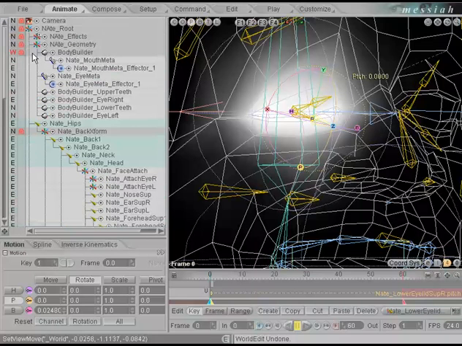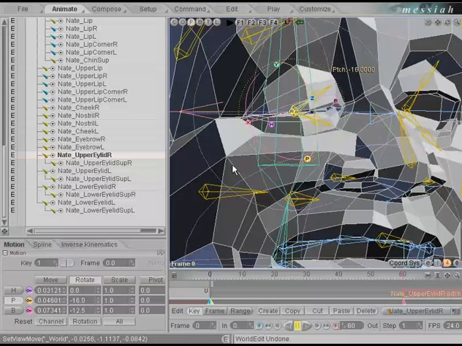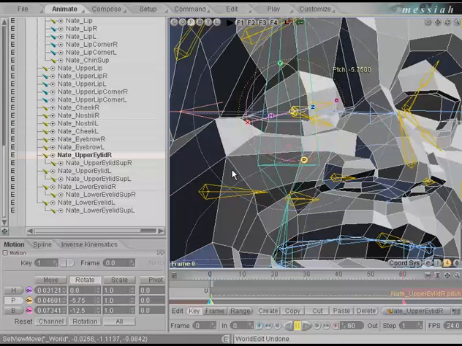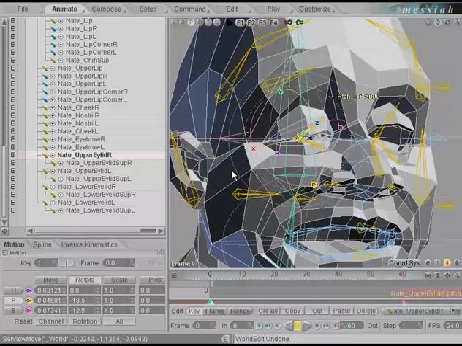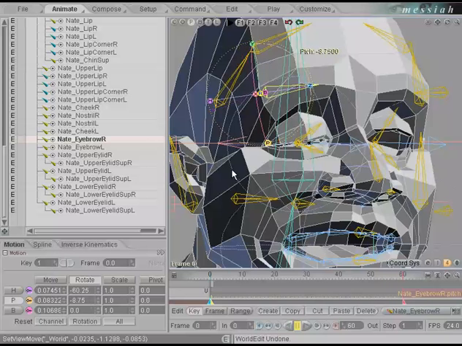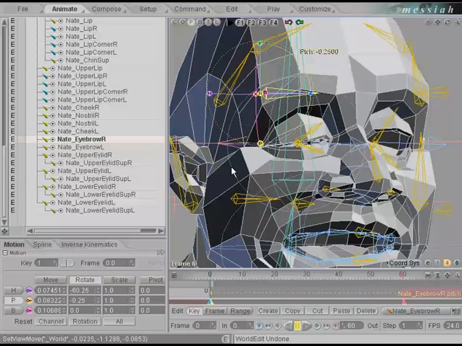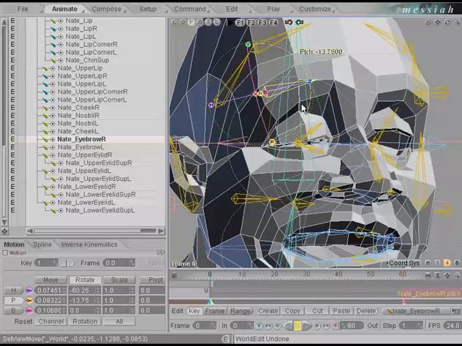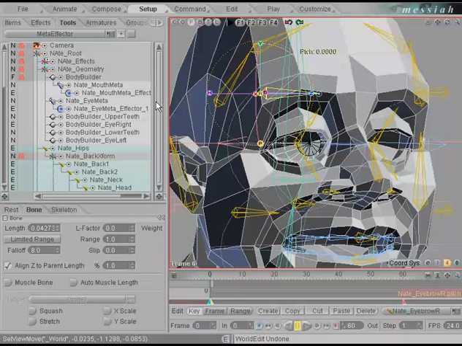Let's change that back to wireframe. So when we take a look at these now and move them, it's only attaching themselves to the mesh around the eyes where we've weighted. You can also see that it's given up control around where the eyebrow's gone. So the eyebrow now gets a chance to operate more mesh. Kind of cool, huh? Let's go back into setup. And this looks pretty good for what we're doing.